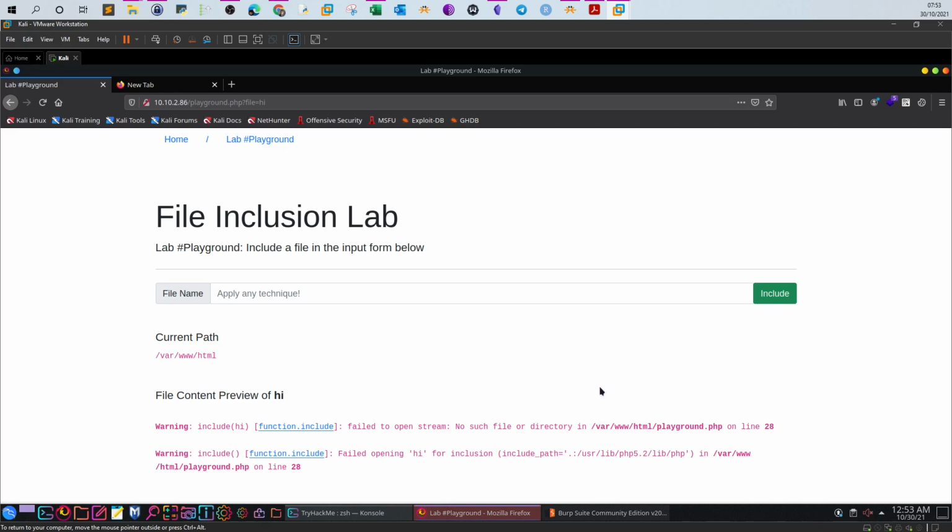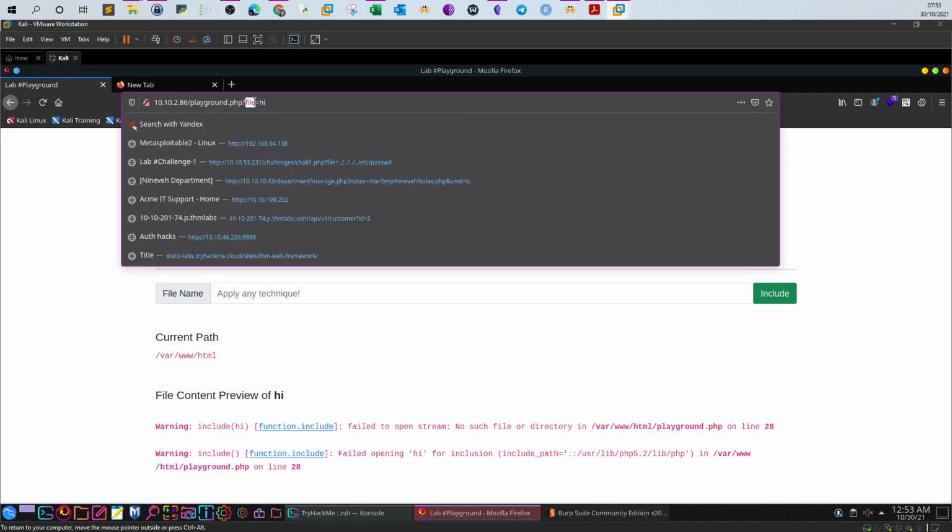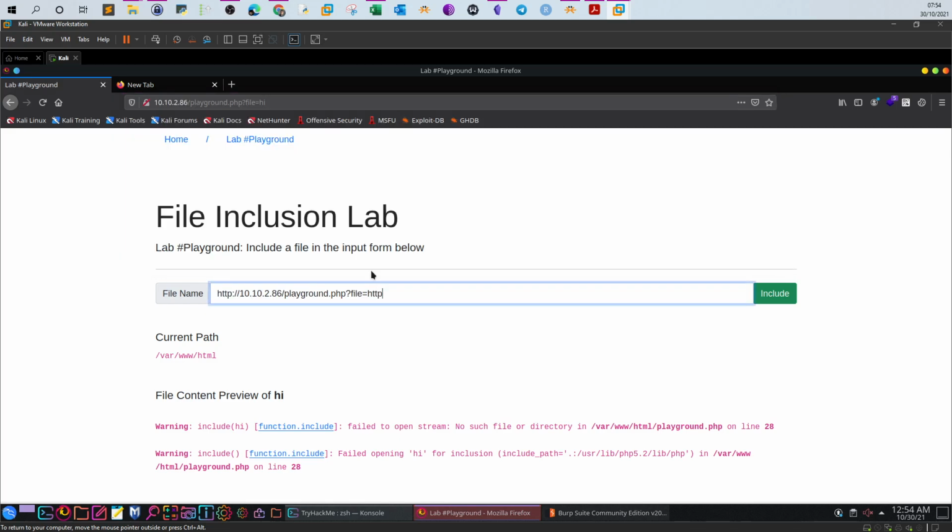So remote file inclusion is about changing the value of the parameter here so that the parameter equals a URL on your server. An example would be retrieving content from your server and downloading that content to the target machine, and also executing that content. An example would be reverse shells or text files, whatever you want to execute. So what's going to happen in the remote file inclusion? Let's take an example. If we put here http://domain.com/shell.php, that is remote file inclusion.